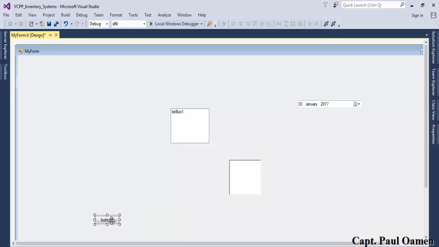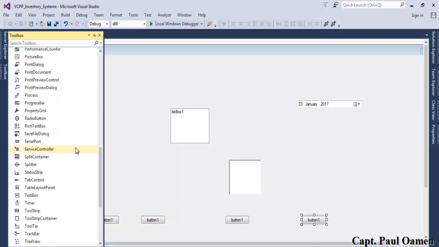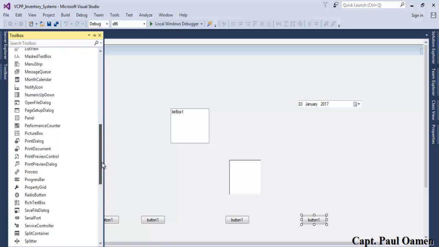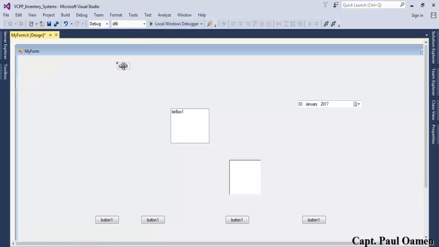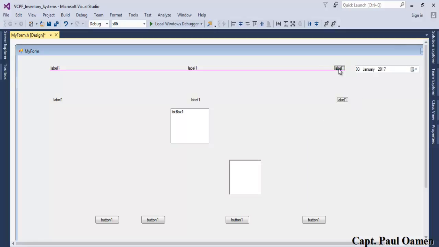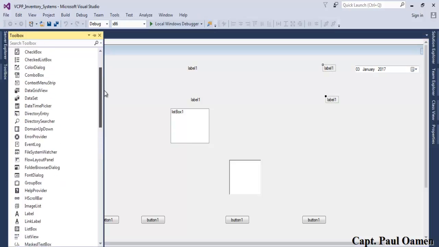I need this 2, 3, maybe 4 of those, and I need a label. Where's the label? Right there, we have a label there. Need a couple of those, and 2 more here. There. Then I also need a ComboBox.